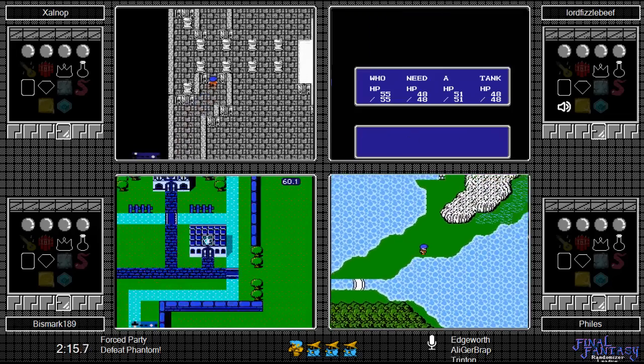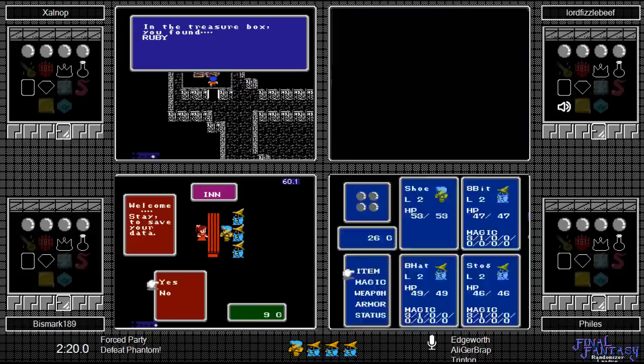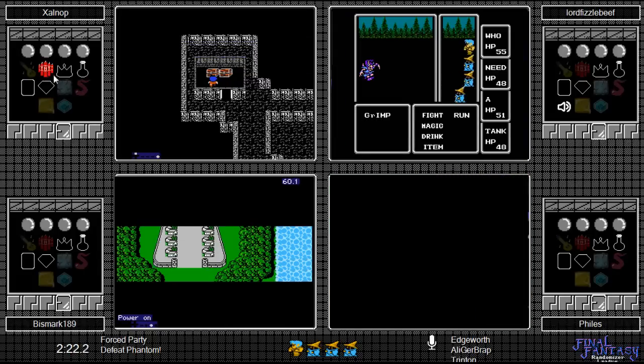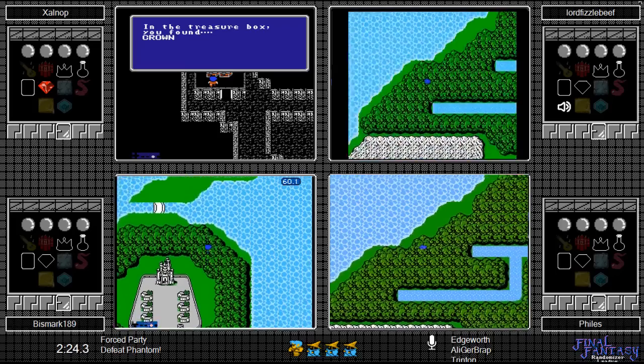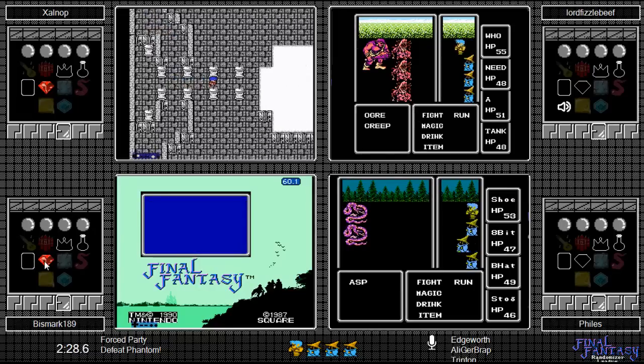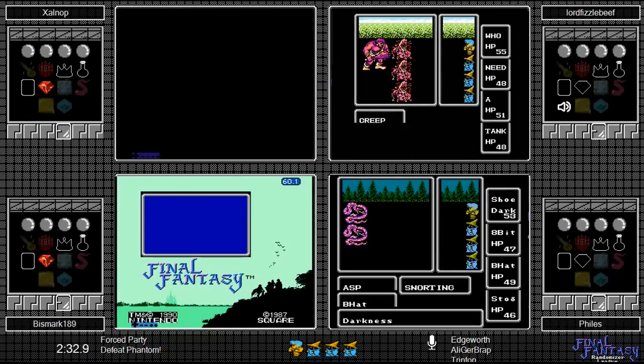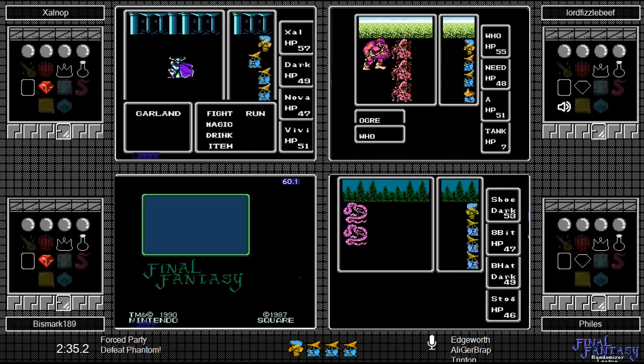So we've noticed a couple of the runners electing to go to Temple of Fiends, and then some others taking the early bridge. Allie, what is your preference when playing these seeds? Honestly, I prefer to go to Temple of Fiends for the many reasons, that there are lots of free spaces that you can go through.